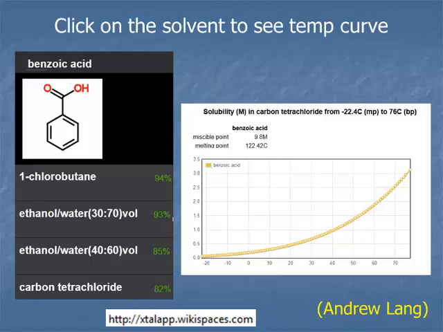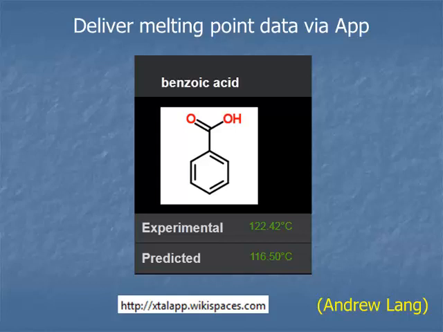If you run it for benzoic acid, you get four hits from a collection of about 90 solvents for which we have descriptors. Looking at the literature, it's good that expected solvents come up. But one big surprise was carbon tetrachloride — it turns out to be a really good solvent to recrystallize benzoic acid that we hadn't come across in the literature. If you click on any of these solvents, it shows a temperature-solubility curve so you can see what would happen going down to zero or any other temperature. There are also links for melting points, log P, and even MSDS sheets.